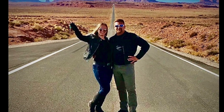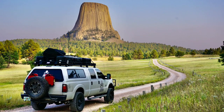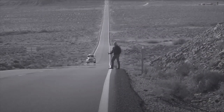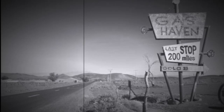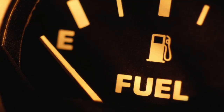Hey folks, Scott and Stephanie here with Club Fearless. When we're out on the road exploring the country on wild adventures doing crazy stunts with our friends, sometimes we have to travel to remote wilderness areas where gas stations are few and far between, and it can be a long way between fuel stops. With a full load, we get around 12.5 miles per gallon in our four-wheel drive Ford Super Duty, so this gives us only around 300 miles of range with our standard 25-gallon tank.